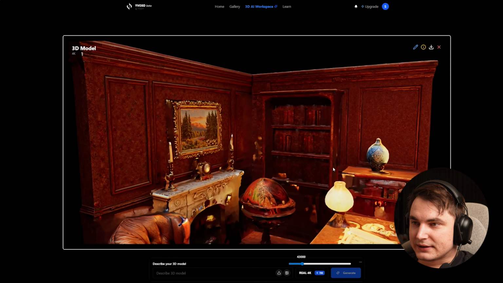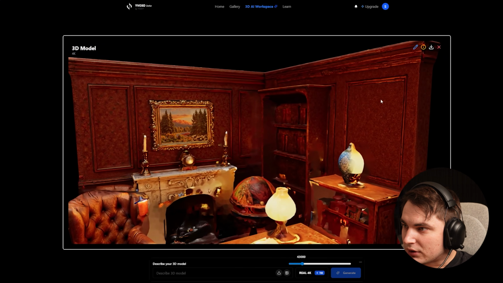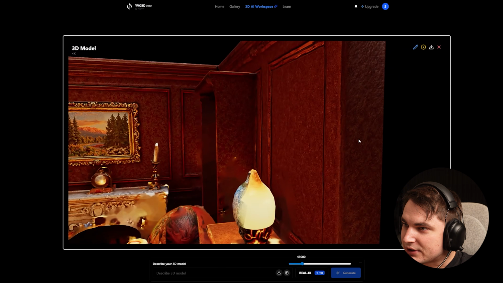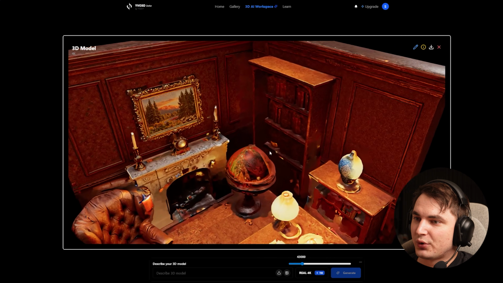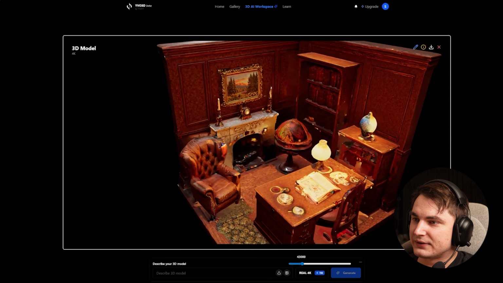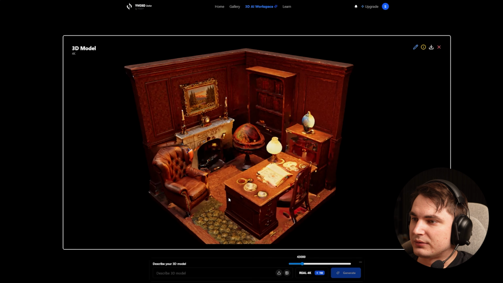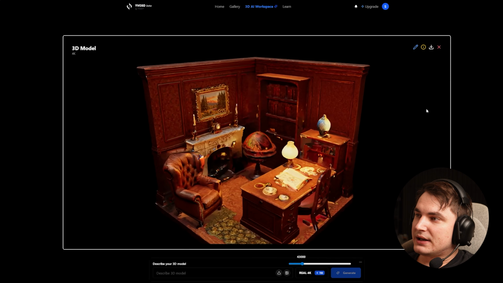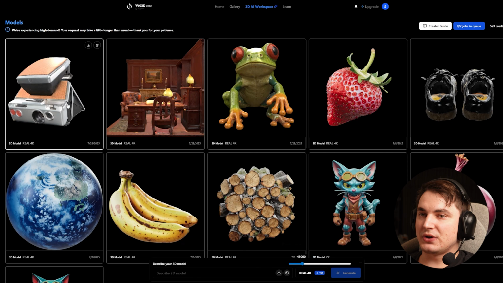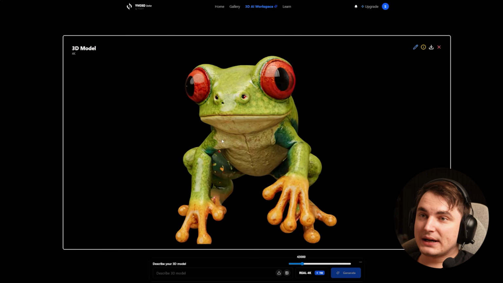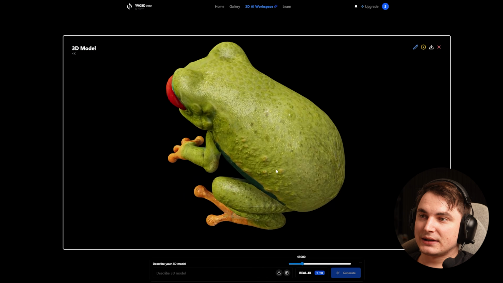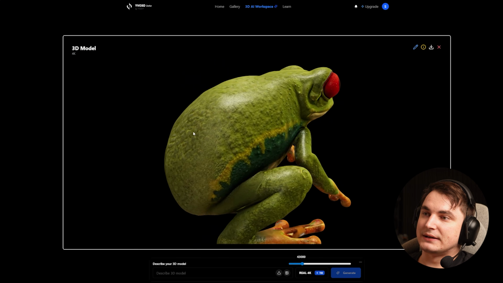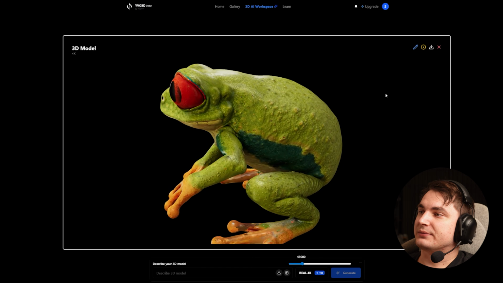It is detailed. You can take a look at the wall, and right there the pattern is so detailed. But what's the point if the composition itself looks so messy and, well, has plenty of artifacts? This is not usable. As you can see, complex scenes, multi-views, or detailed accuracy are not what this platform is about, but in some cases, like this frog, it can deliver some incredibly detailed texture on simple objects.